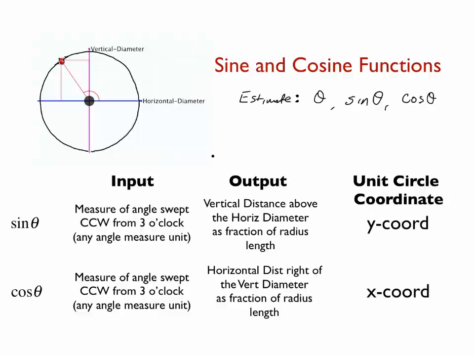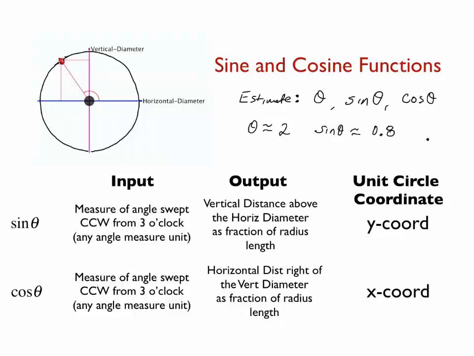Okay, let's see what you guys came up with. So, Gary, what about theta? Did you come up with something for theta? It looks like it's 0.8 for theta? Oh, no, I mean, 2. Around 2. What do you guys think? Maybe 2 or a little bit more. If you said 2, 2.1, something like that. Yeah, 2.2. 2 is fine. Okay, sine theta. Keep going, Gary. 0.8. Yep. Good estimate. 0.8, about 4/5 of the way up.